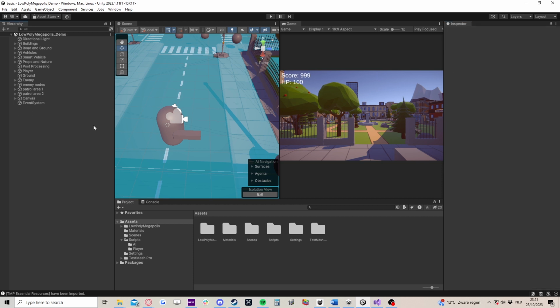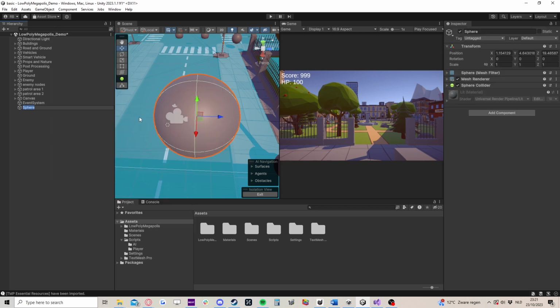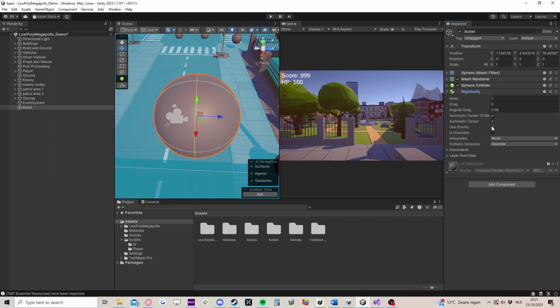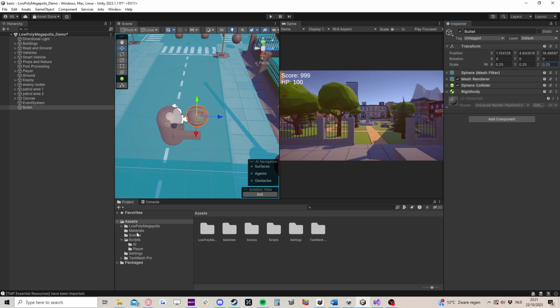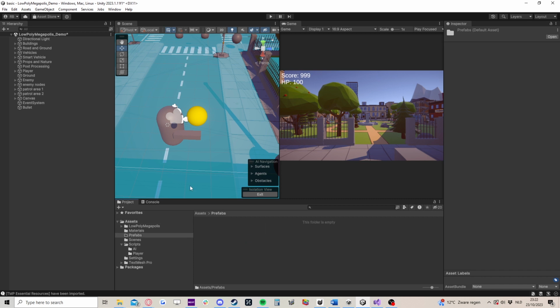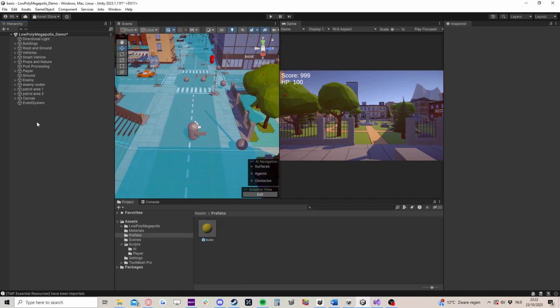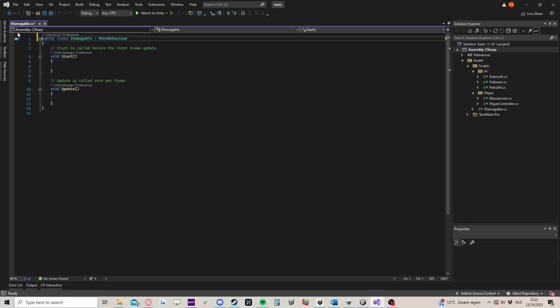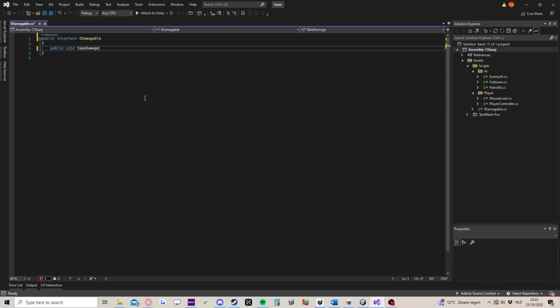We're going to create a prefabs folder in which we will create our first prefab named Bullet. This bullet is simply just a sphere with a rigid body on it. Make sure to disable gravity when editing the rigid body for this to work properly. The first class that we are going to create is actually an interface and it's named IDamagable. We are going to implement this interface on everything that can receive damage. This makes it so that we don't have to know what we are damaging in order to pass damage.